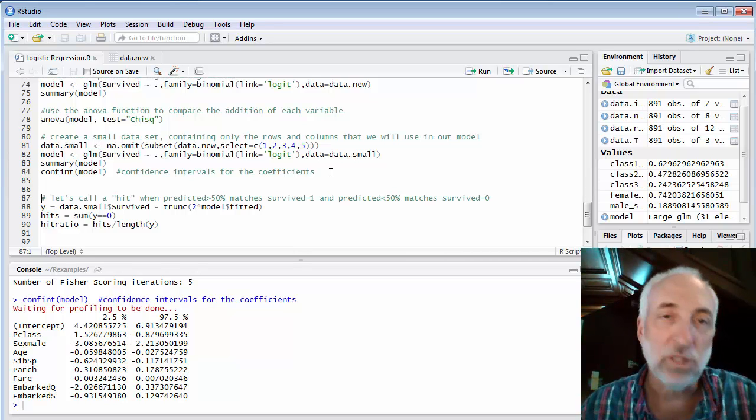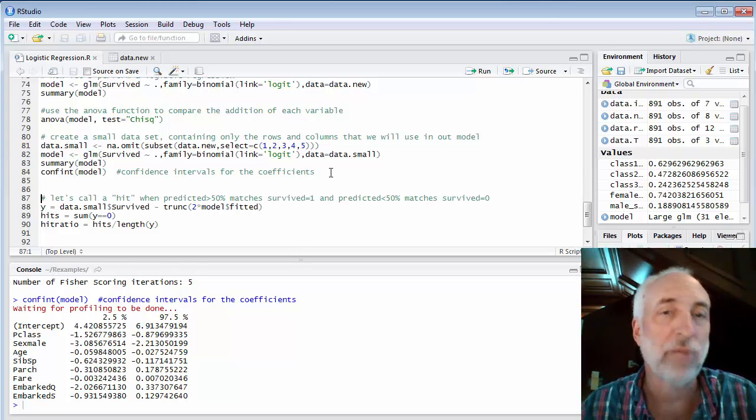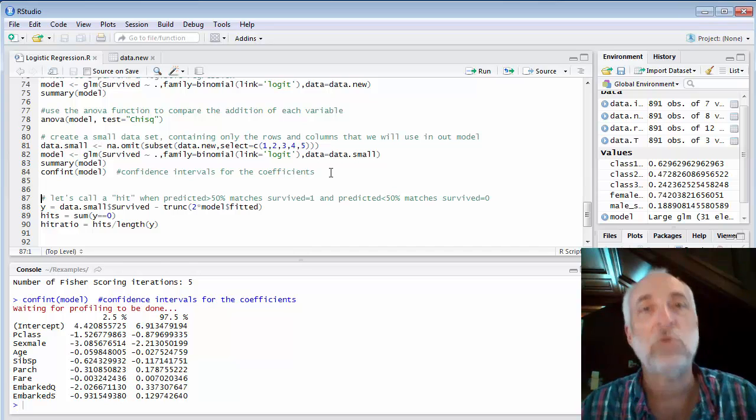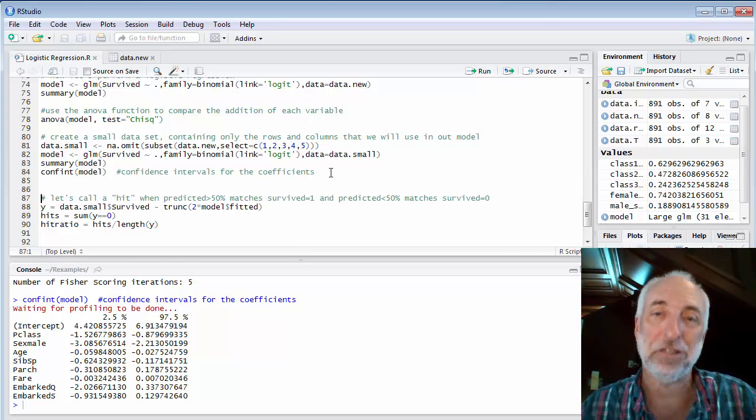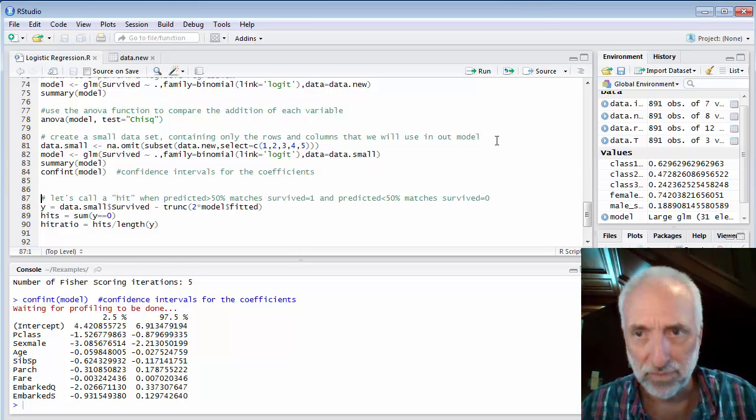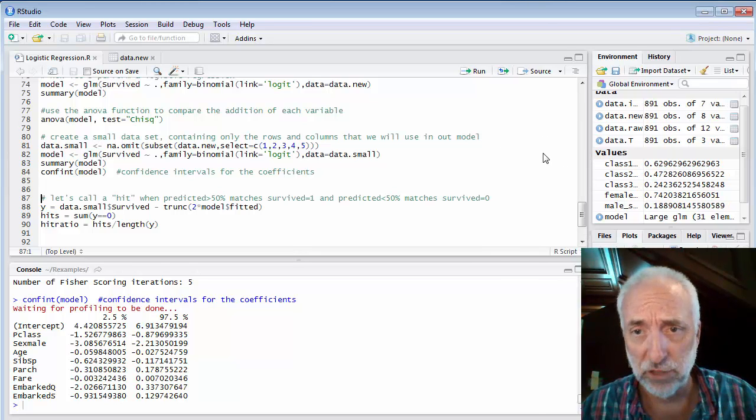Almost always the first thing that everyone tells you to do is to plot. Plot the results, plot your data, plot. Take a look at your residuals, see what you see. That is not easy to do in a logistic regression. Let me show you. Let's do a plot.